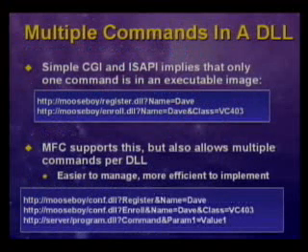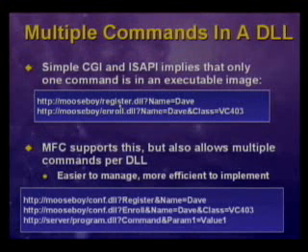Simple CGI commands and ISAPI commands look a lot the same. We tend to be doing the same thing, but we've afforded the ability to add multiple commands in the same invocation, in the same module. If I wrote this with CGI, I would be pretty much forced to, well, not really forced, I can implement the same mechanism, but most people who write CGI don't do this. They'd say, I need a website that registers people, then I need a website that also enrolls people, so I need two different DLLs. Certainly you're welcome to do that in MFC if you want to. But it's bad because you're making more DLLs, you're loading more things, you have more chunk in memory, and you have the same overhead again and again and again, which adds up.